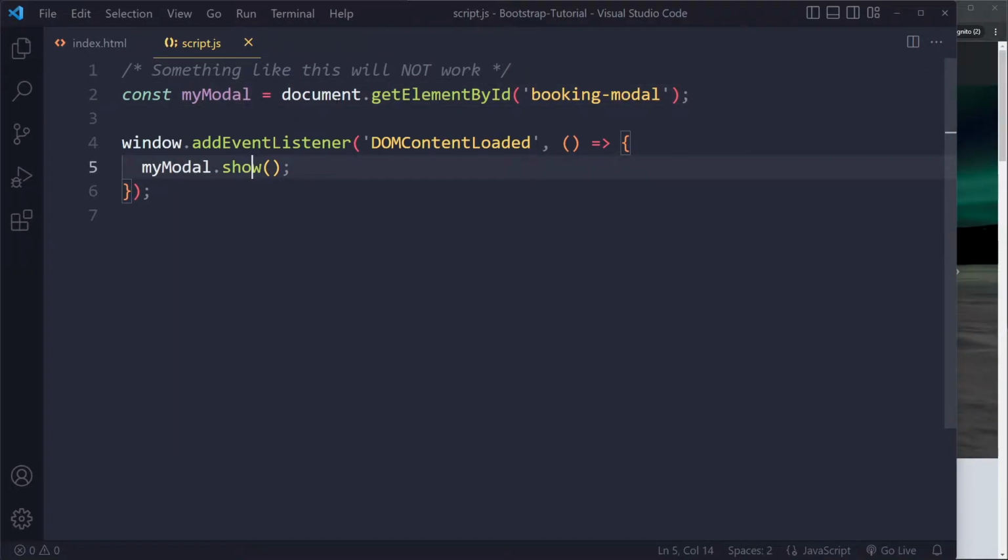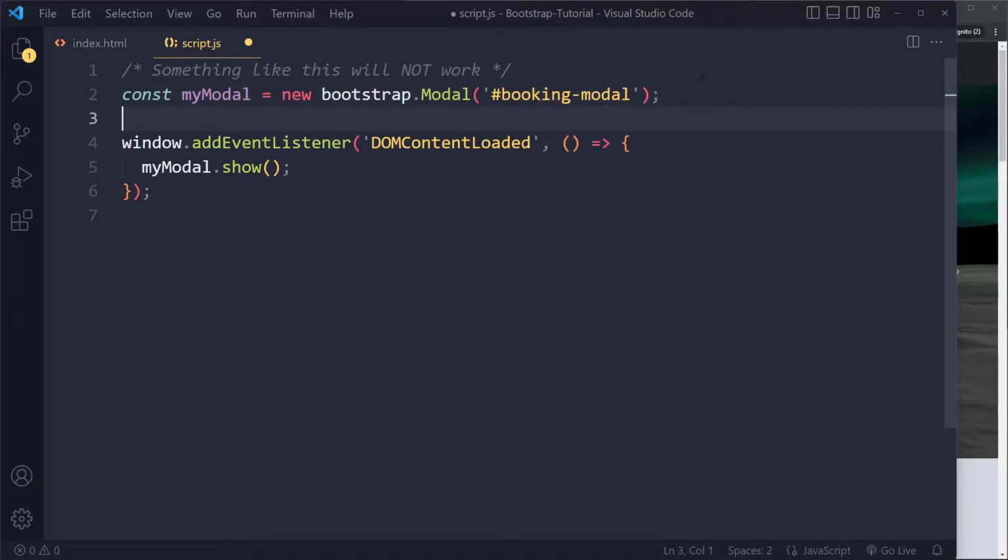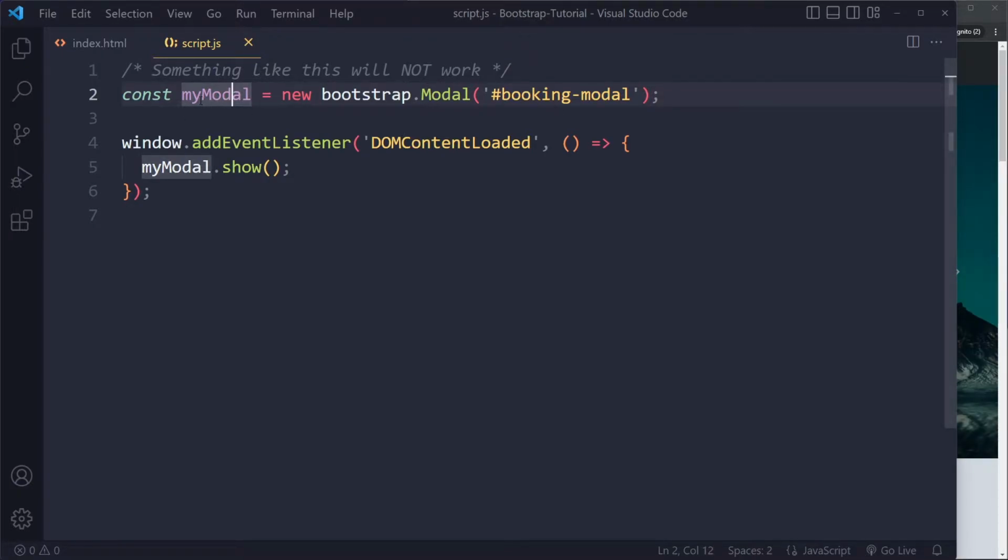So what you need to do is get a correct reference to that modal. What you can use is new Bootstrap. It looks a little bit strange because Bootstrap is using a class here. We're not really used to that anymore these days with JavaScript. But I can get a reference to that modal properly like this. So it's new Bootstrap.modal, and then you give the ID, and on that one you can call show and all the other methods that are available, like hide or toggle. And I'm currently calling that after the DOM content has loaded. So basically, once all the basics are loaded, I'm going to show the modal.